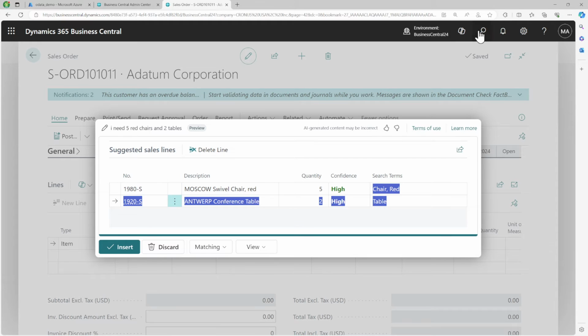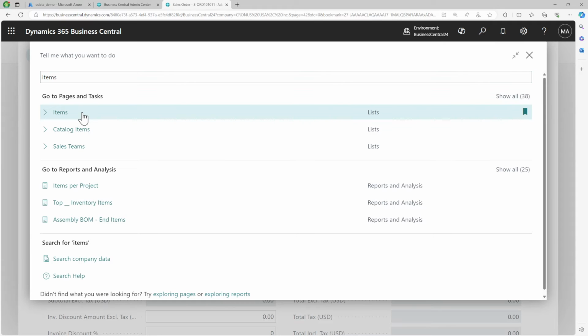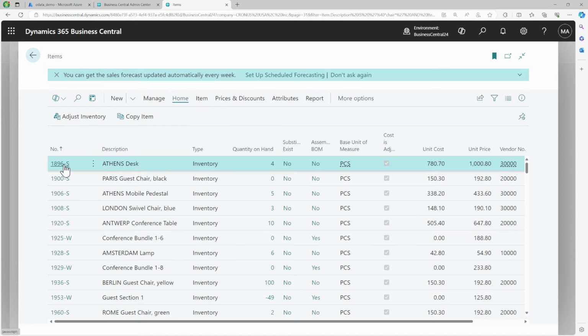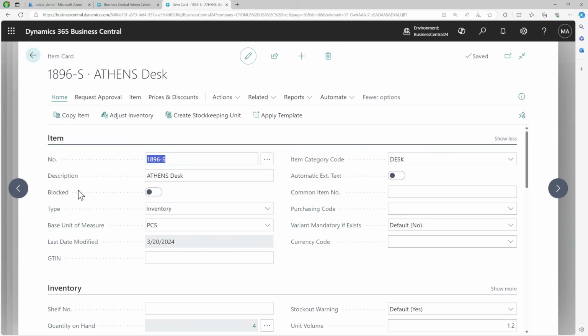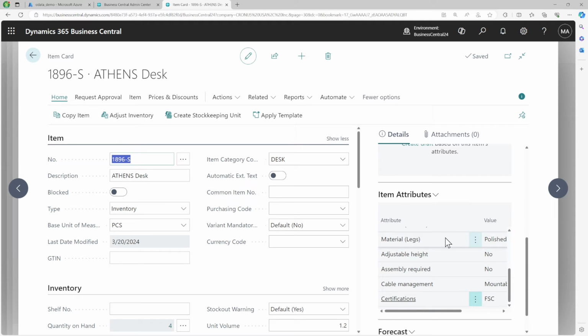Now let's get into the item list before we proceed ahead on this. On the items page, it is not just looking into the fields that you have in your system, which is this. Microsoft has extended it to look beyond the normal fields. It is surely looking into the description, the vendor item number, and the item category code, but also it looks into the attributes, and that's how it found my red chair, because that was an attribute of that particular item, listed as attribute color as red.